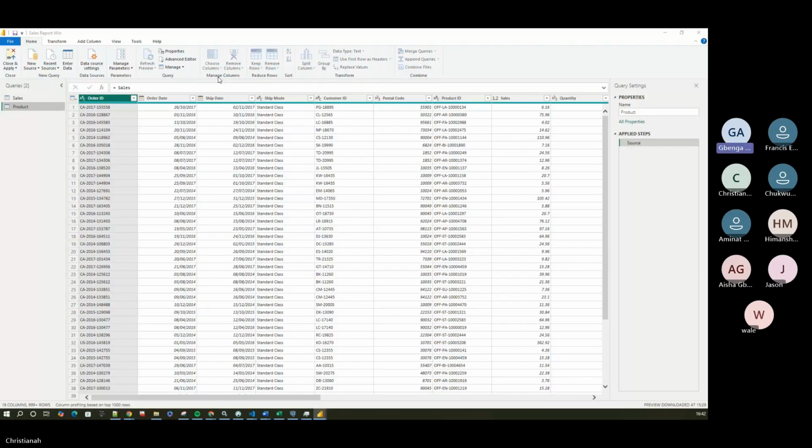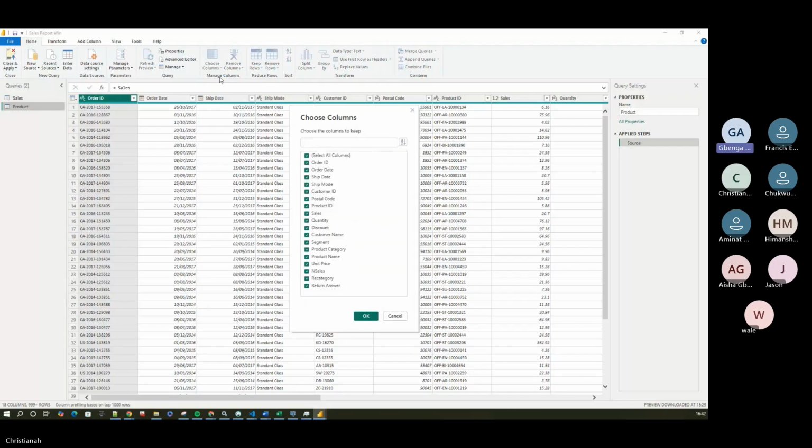Good. Now there's something I want to show you guys. You don't need to go and be removing columns. To make your report maintainable, the best way, and the reason I'm saying this is that if you now need the column again, are you going to always go back to your applied step to change it? No, that will be stressful. So the best way is just to use choose columns. When you use choose columns, if you need a column at the end of the day, you can always come back here and just check box it, right?